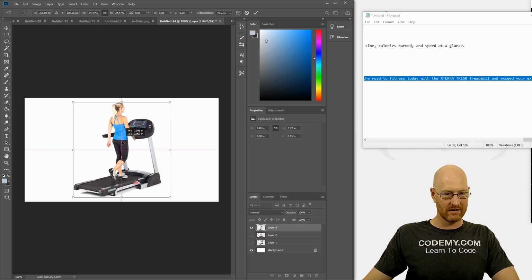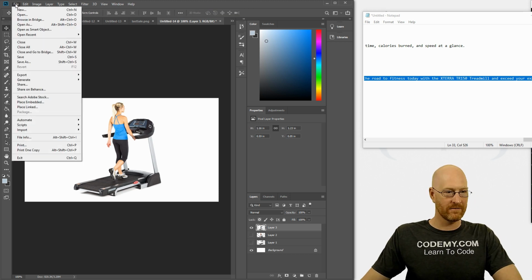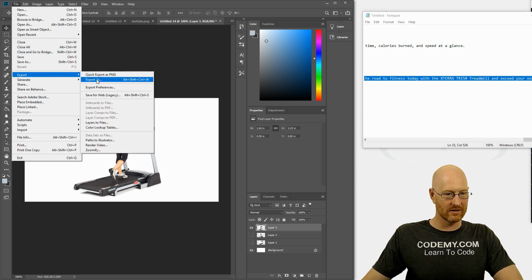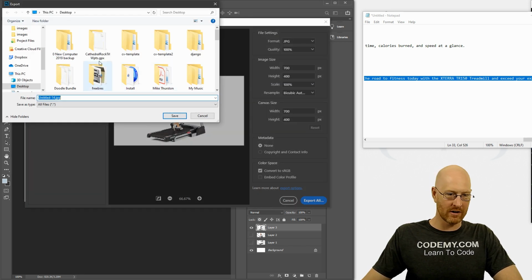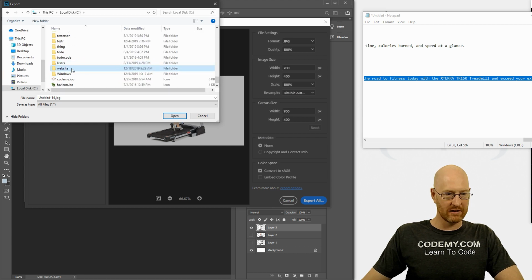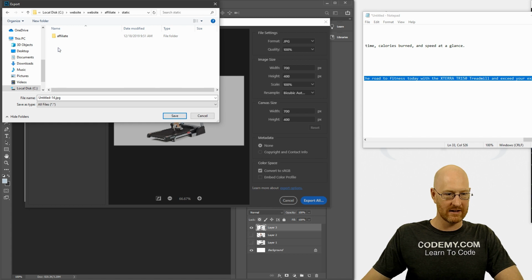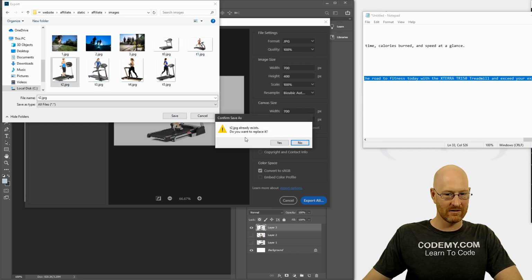That looks good. Okay, enter, file, export as, JPEG, so we can export all. One last time, go to our C drive, our website directory, affiliate, static, affiliate, images, and T2.